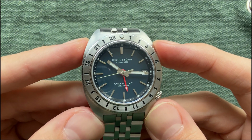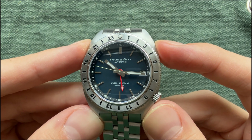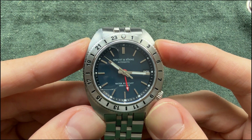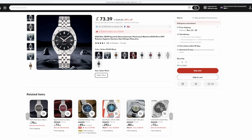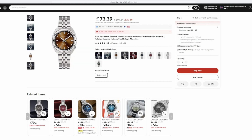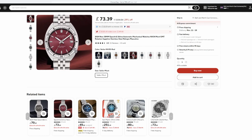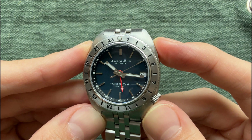This watch comes in a few variations. There's a 3-hand version with the NH35 movement and this GMT version with the NH34 movement, which adds the 4th GMT hand. Specht Sohne offers several different dial colors: black, blue, a brown gold, grey, green and a red one, which I think is the most interesting one. I went with the safer choice and opted for the blue dial, though there's also a silver dial version available in both GMT and 3-hand models.